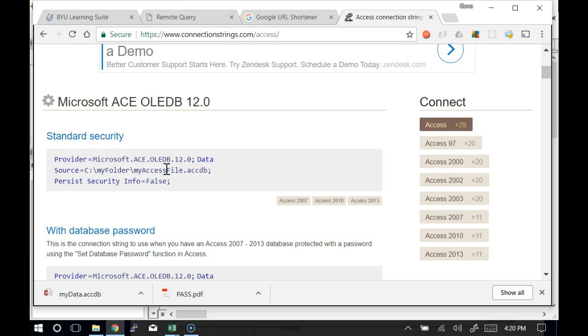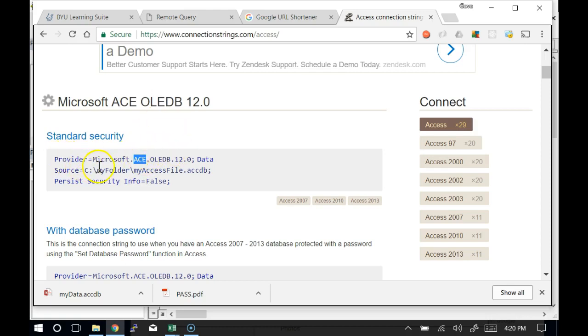It's probably the best example of coming up with a great acronym and then trying to figure out what could that possibly stand for that makes sense. The JET stands for Joint Engine Technology, which is pretty meaningless, but it's a jet engine. That's the one that went out in 2007. And the new one is called the ACE engine. And so when we're looking at different options for Access, we want the one that says ACE. The JET engine does not know how to handle the new Access file, the ACCDB file structure.